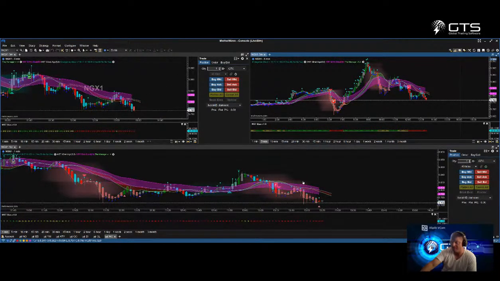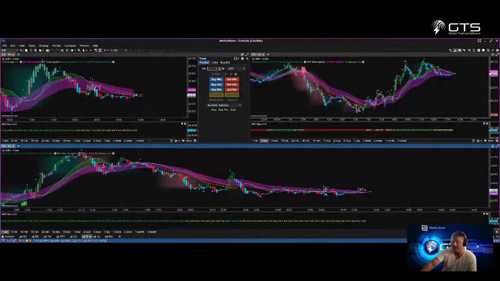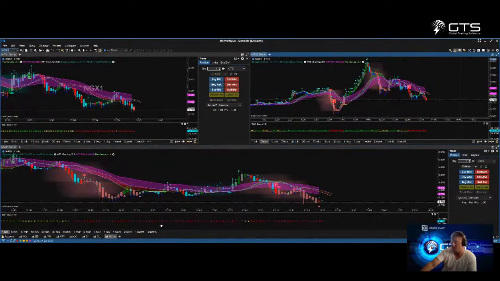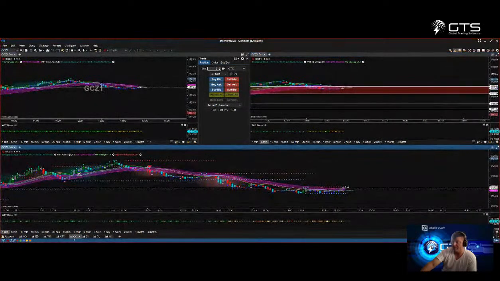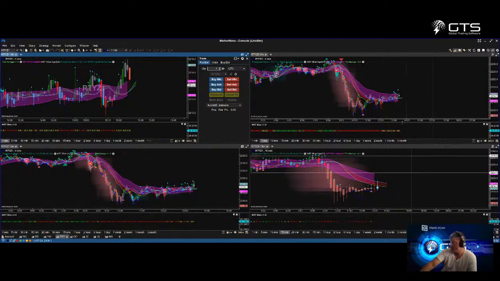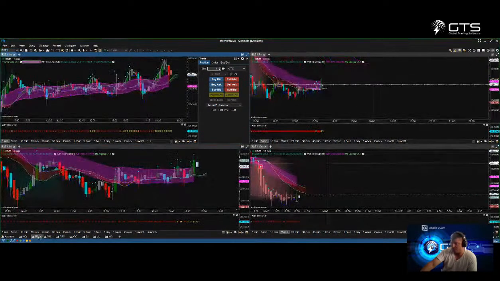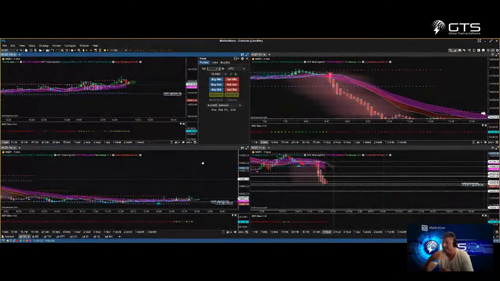Remember that the pits over here are about to close, so be very skeptical about taking any trades. Very skeptical. You got neutral bias all the way through the gold, silver. Let's see here. You still got sell bias on the 15 minute for the RTY and the YM, but you've got neutral bias everywhere else. Same for the ES and same for the NQ.